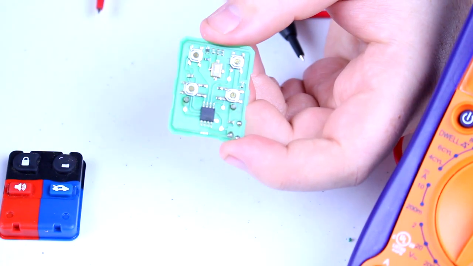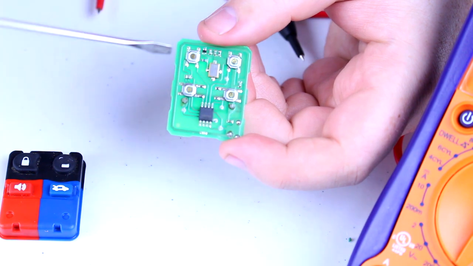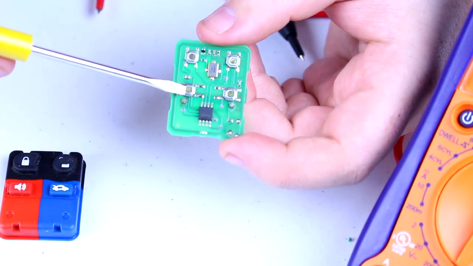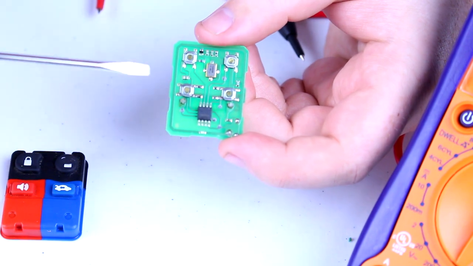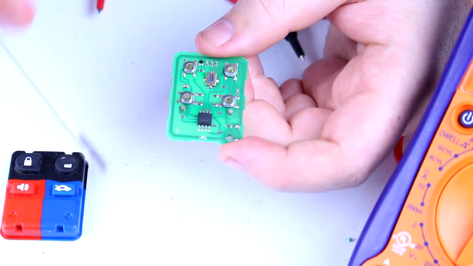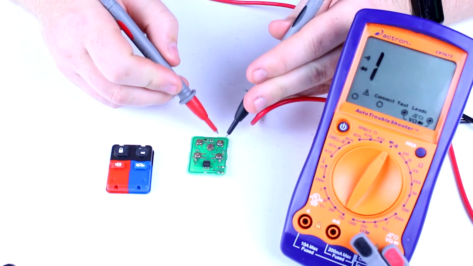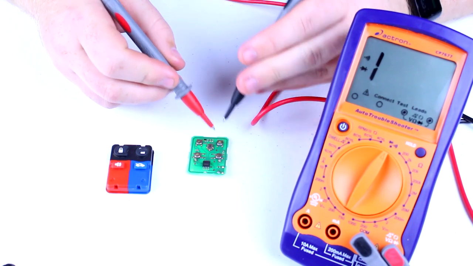But the thing that probably receives the most wear and tear is this unlock button. The trunk button and lock button probably receive a lot, and this one's probably untouched for the most part, this horn alarm thing. But they do get used. So with all that being said, I just wanted to say, make sure when you're testing this, you don't put it on the wrong spot and get a false negative.